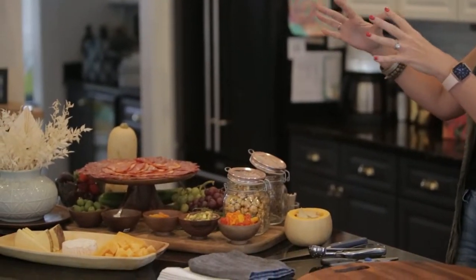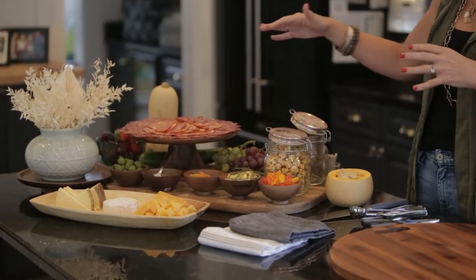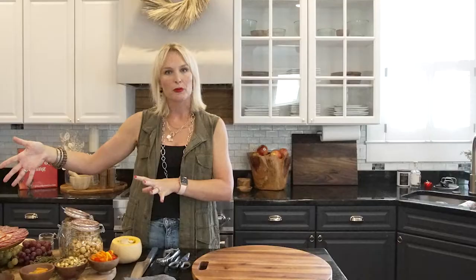Next, you need to think about what products you want to use. You're going to want to feature some great cheeses and charcuteries, plus all of those accompaniments. Think about what your favorite things are and what is in season. Start by going to the farmer's market or your local grocery, going through those aisles and asking what it is that you love. I recommend getting all of your ingredients out so that you can see them — it makes it easier to work with.